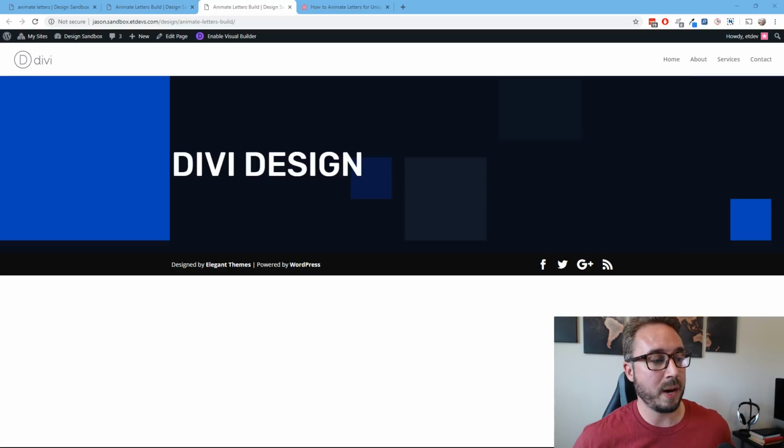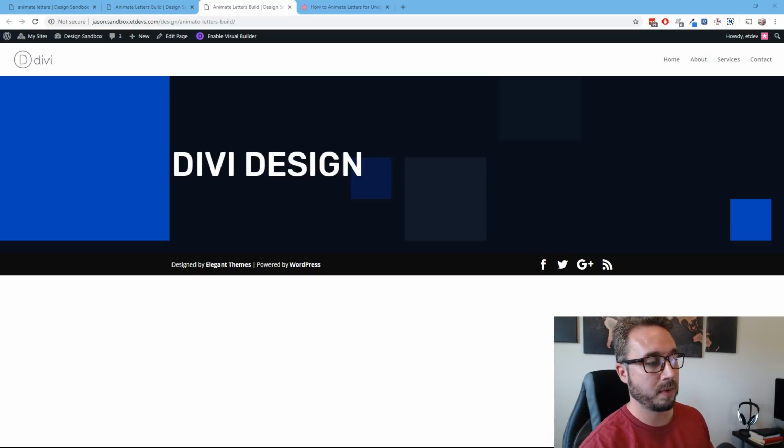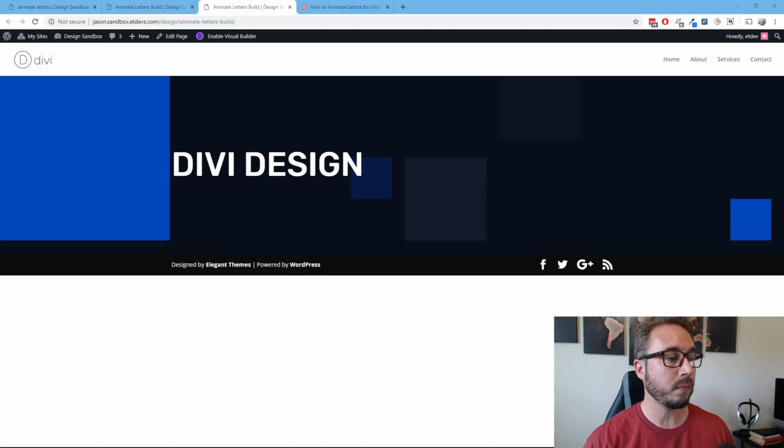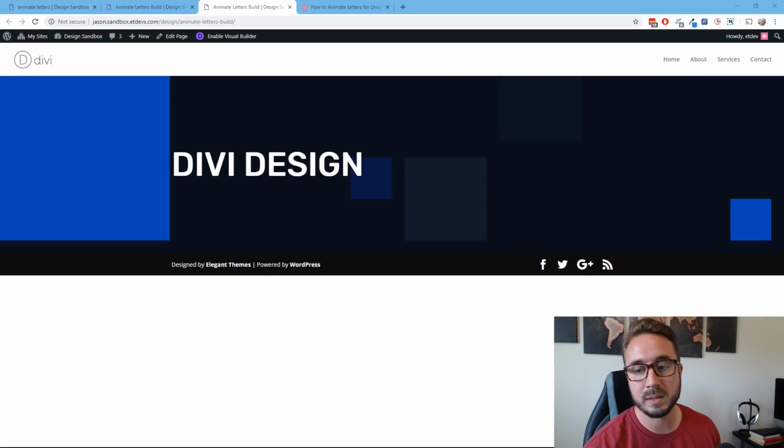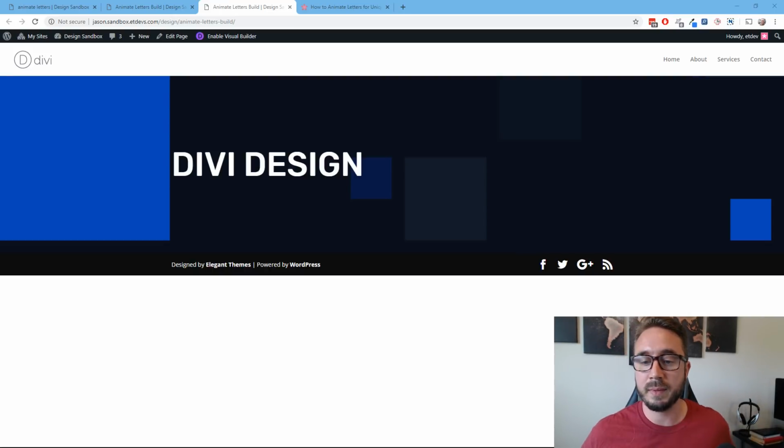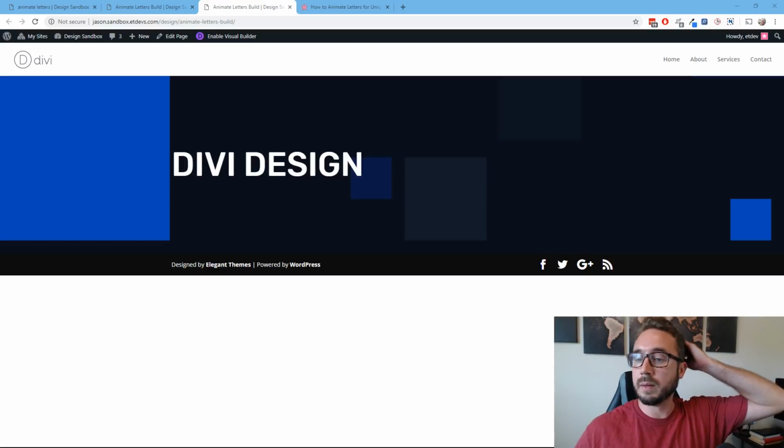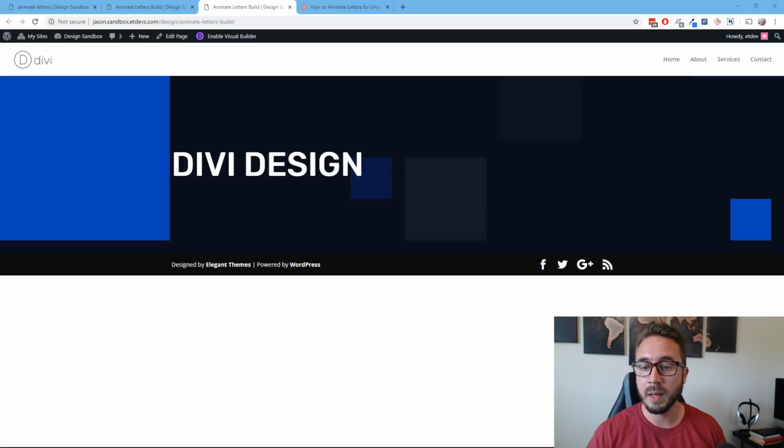Uncle Social asked, why did I use absolute units for the font size? Yes, I also like to use relative units, like the VW length unit for font sometimes as well. The reason why, honestly, is because the final design that I'm going to, it would work if you used VW length units, especially with this design, because it would respond nicely.